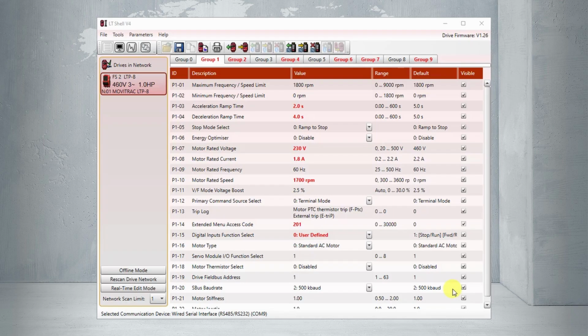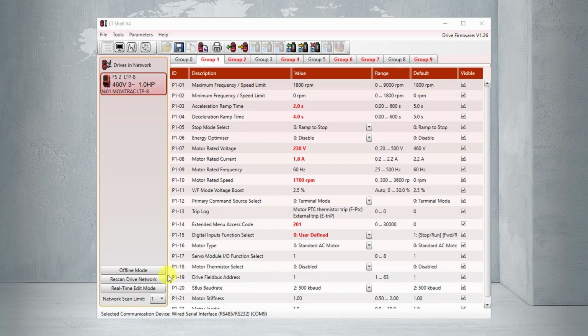So let's duck into LT Shell. We need to get our VFD configured to work with the scope, and then we'll go ahead and collect some data and analyze it. Okay, well, we're in LT Shell and we're already scanned in. We're right where we were at the end of our last session, so we definitely need to change a few things to play with the scope effectively.